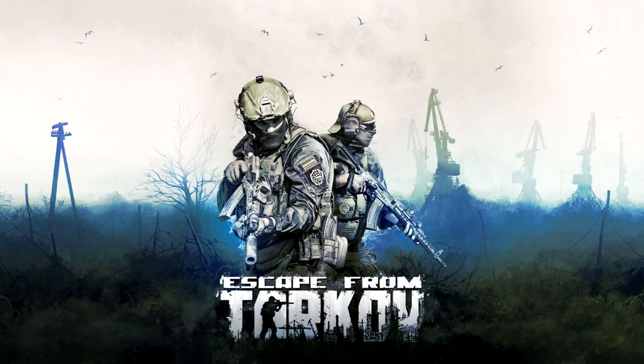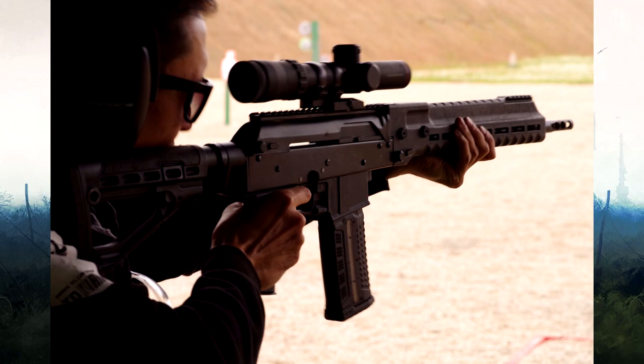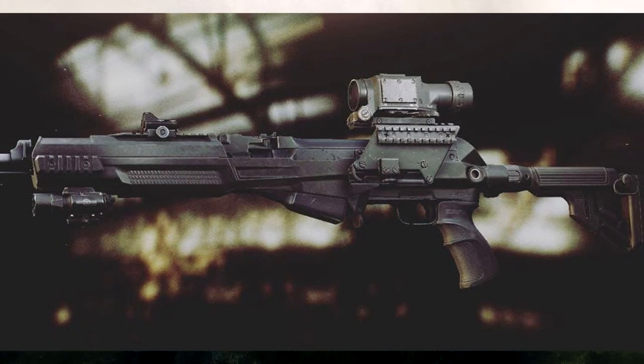Here are three more screens I found on the web: the Ash-12, which will be in the game in the next patch according to the devs, and another screen with a cool-looking weapon — sorry for not being a weapon expert, I have no idea what mods those are or what weapon it is. Here are also some new mods for the SKS — high-tech looking stuff. Again, awesome job weapon designers and modelers.